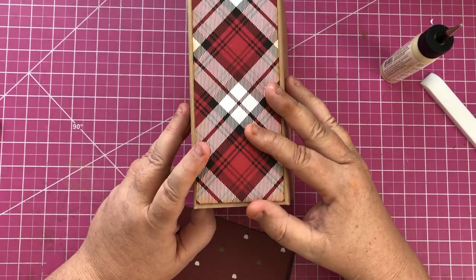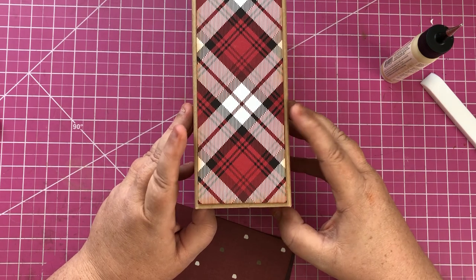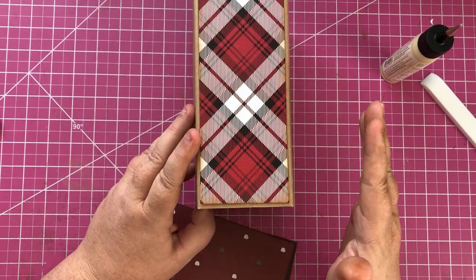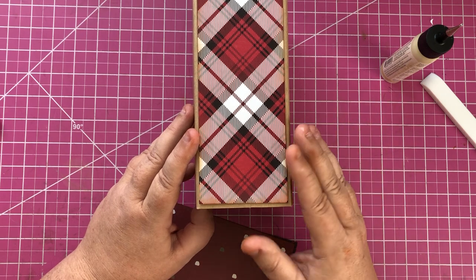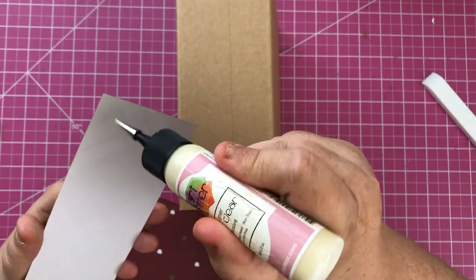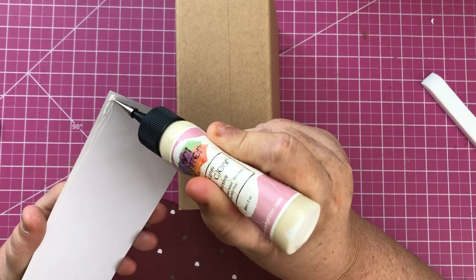So when you're looking at covering the spine of any of your albums, take into consideration that there were gaps of paper that's folded over, so your spine is actually a little bit larger than 3 inches, or whatever it is that you made your spine. So only take 1/8 of an inch off there. Since we're here, I'll go ahead and glue the spine mat down.